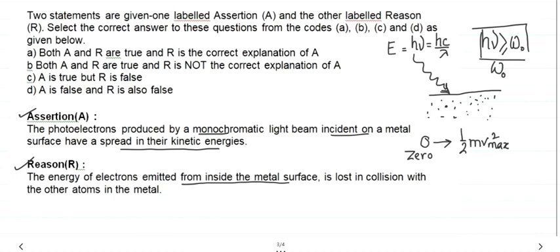And the second statement, which is stated as the reason here, obviously correctly explains and gives the basis, a platform on which the assertion can be made. So both the assertion and the reason are correct, true, and R is the correct explanation of the assertion. So option A is the correct answer. Thank you all.